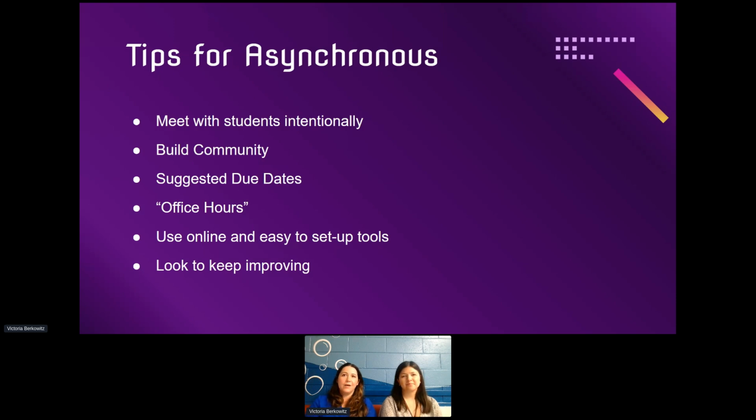So, you're not going to do it right the first time. There's going to be things that you can change. There are things that we're still changing year after year. I constantly ask the students for feedback. I see my own feedback. We bounce things off each other. So know that whatever iteration you put in, if it's just self-paced, asynchronous, whatever you start with, you're going to be improving it and looking for feedback to make it better. And what works for us here isn't necessarily what's going to work at your school. So figuring out that.